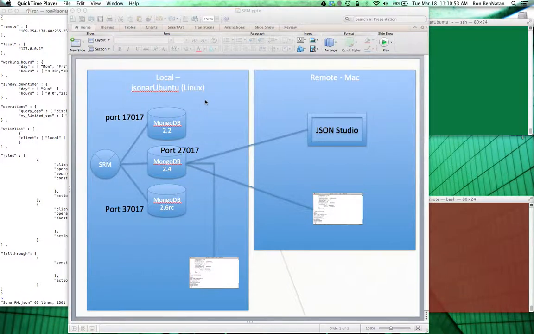Hi, this is a quick demo of the Sonar Resource Manager. It's a resource manager for MongoDB databases. What it does is monitor all operations occurring within MongoDB instances, and compare them to a set of rules that define quotas. If a connection has overrun its quota, for example its runtime, then it will kill it. It uses currentOp and killOp to do all these things.